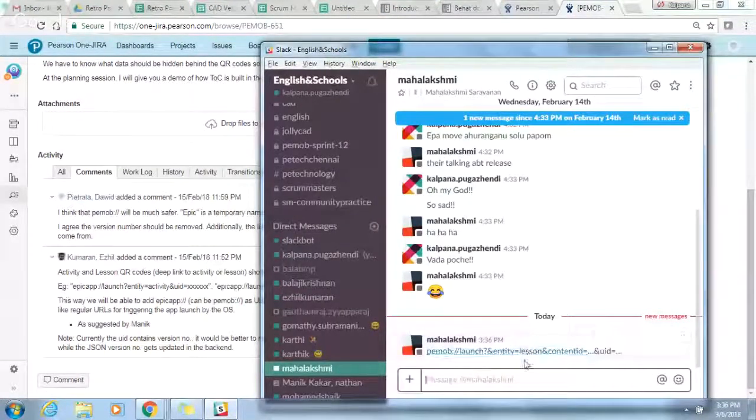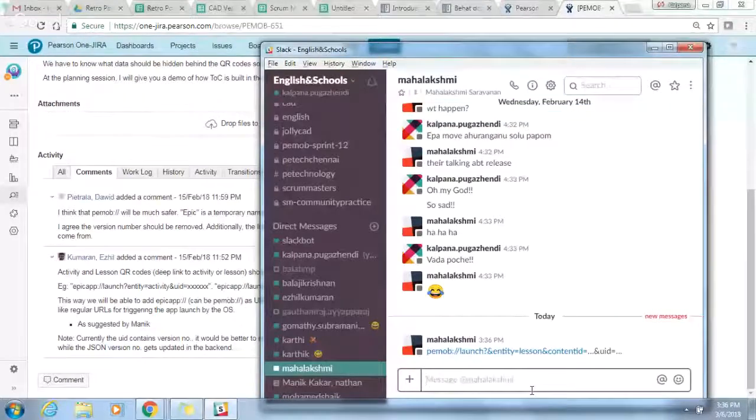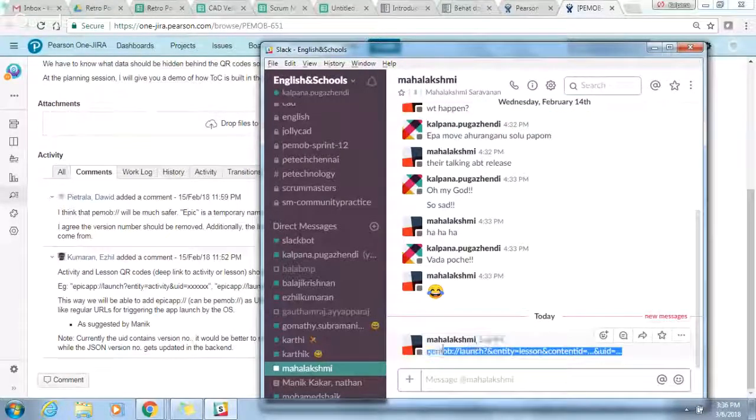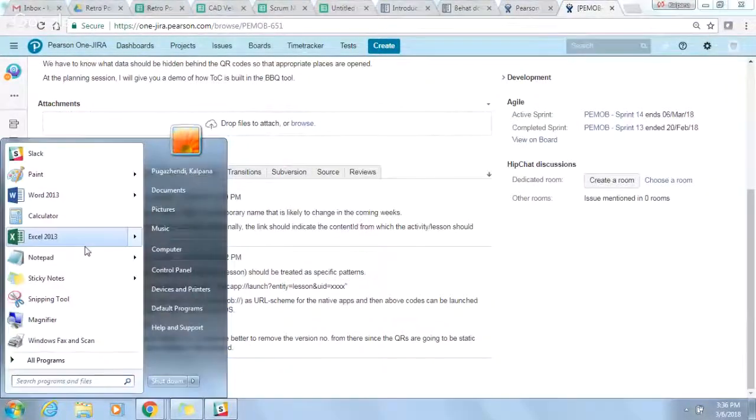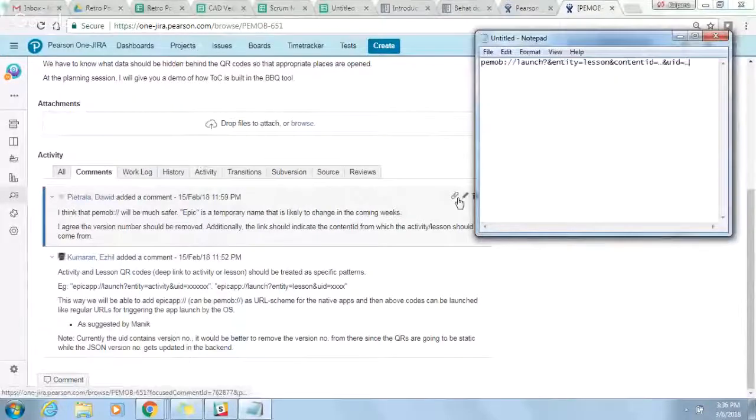This will be the format. Just copy. That's clear to me. Yeah, I do understand it, but I just wonder about this content ID equals. I would do it this way, honestly.